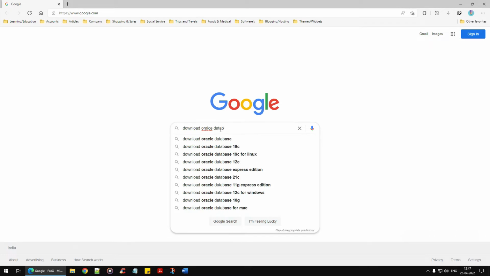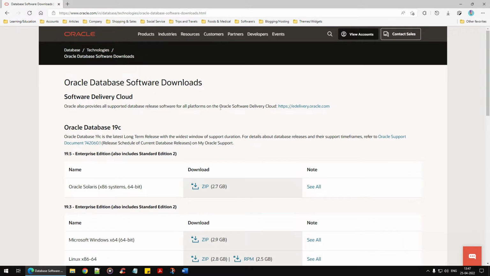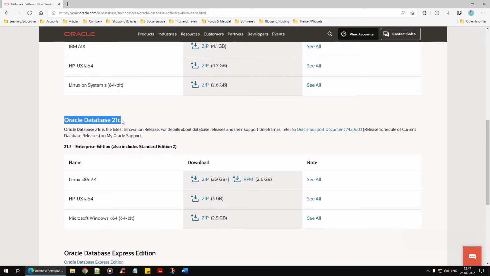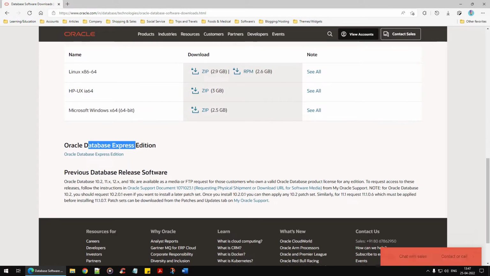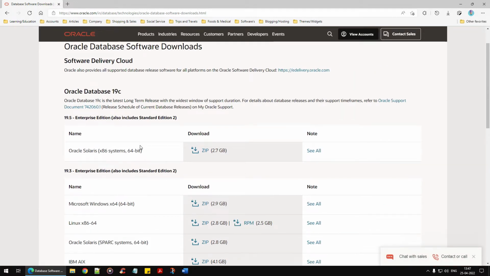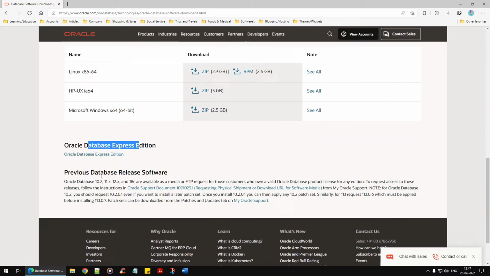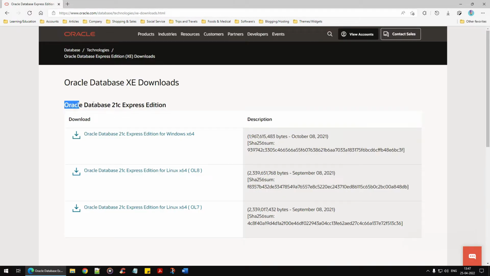So there are quite a few latest versions available. You can pick any one of them of your choice, but I'll obviously go with the latest version. Let's see. You have 21c, or you have Oracle Database Express Edition. I'll stick to this, since the other would be a huge software. If I click on the Oracle Database Express Edition, there you go, I'll download this Express Edition. That should do. Oracle Database 21c Express Edition, Windows 64-bit. The thing you have to remember is that it's for 64-bit machines only.